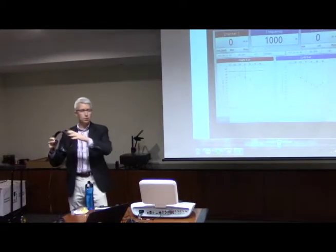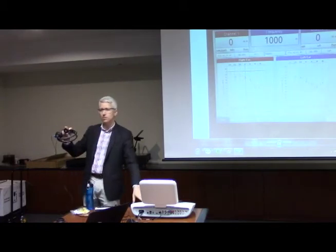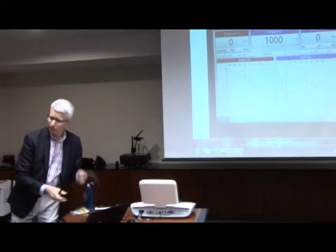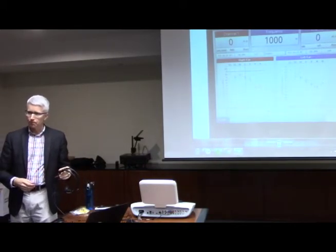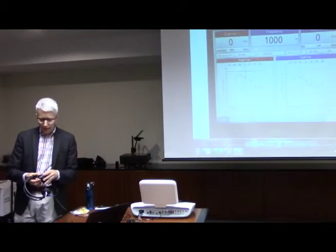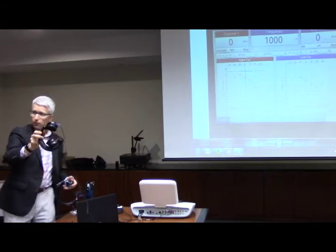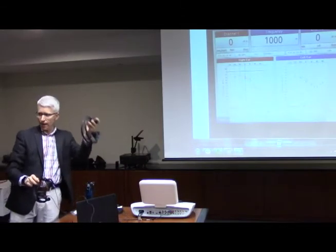So if I unplug these, plugged in a different set, I would then have to recalibrate because it's a different transducer, and I need to make sure it's still correct. Can I answer that question? Yeah, so if you unplug that one and plug in a different one, and then replug this one in another time, so you unplug the second one and put the first one back in, does it still have to be calibrated again? Yes. So like I've got another set over here. If I plug this set in and brought Chuck in and he calibrated, and then I plug this one back in, I would have to recalibrate it back to this one.